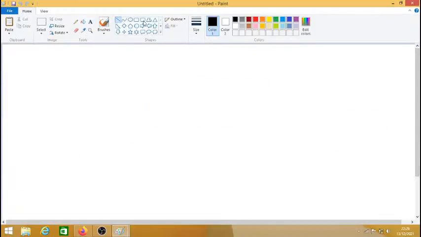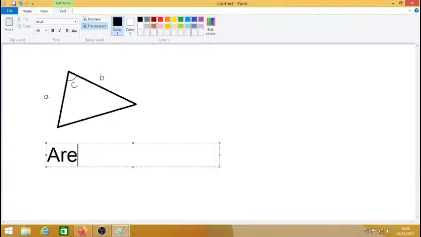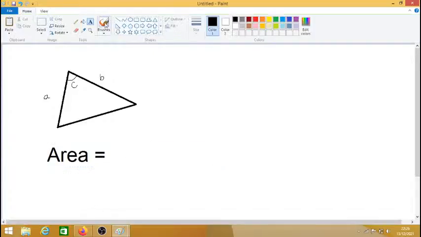Okay, just a quick recap on some GCSE maths and a little bit of A-level year 1, which is the area of a triangle. The standard formula is half times base times height, but then at more advanced GCSE level, you learn another formula. So if you know two sides of the triangle and you know the angle in between, then the formula for this triangle is area is equal to half AB sine C. So half AB sine C.